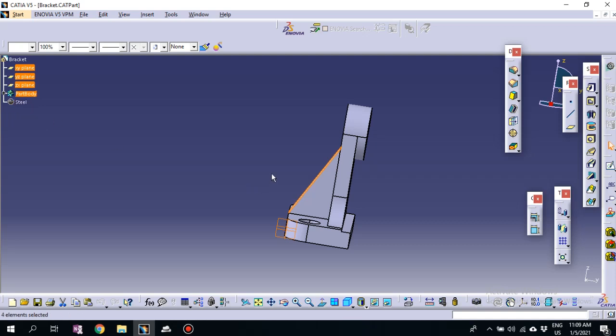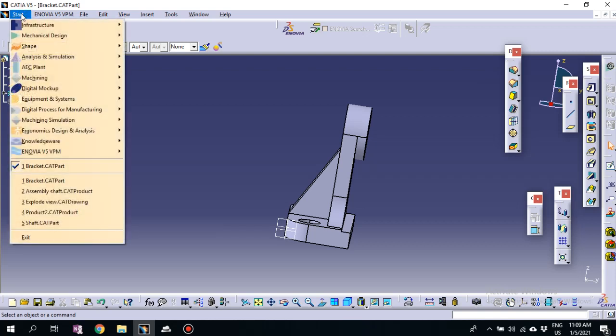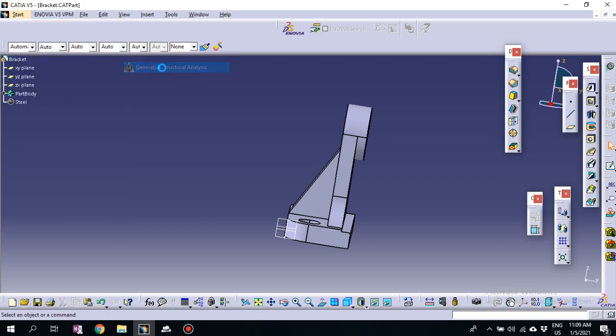Okay, so we are in the part design. In order for us to do the simulation of finite element, we need to go into the interface of analysis simulation and generative structure analysis.